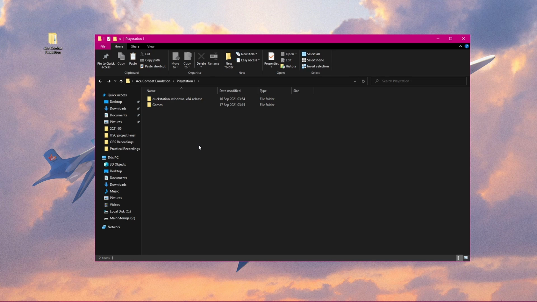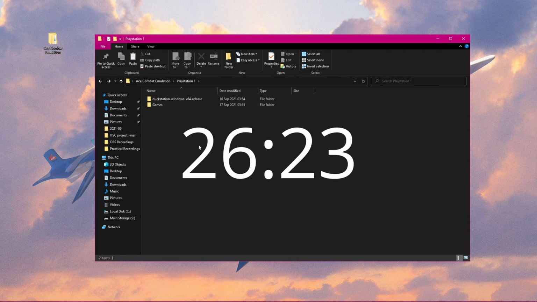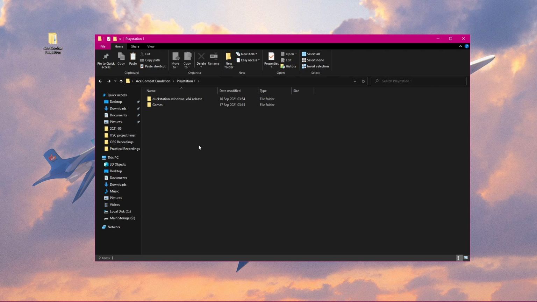Now that you have all the games, either through the first or the second method, we're almost done. There is one more thing to do, however. If you're not planning on playing Ace Combat 3's Japanese version, then skip to this timestamp. If you do plan on playing the Japanese version of Ace Combat 3, then just keep watching, because now we'll be applying the English translation patch to the game.